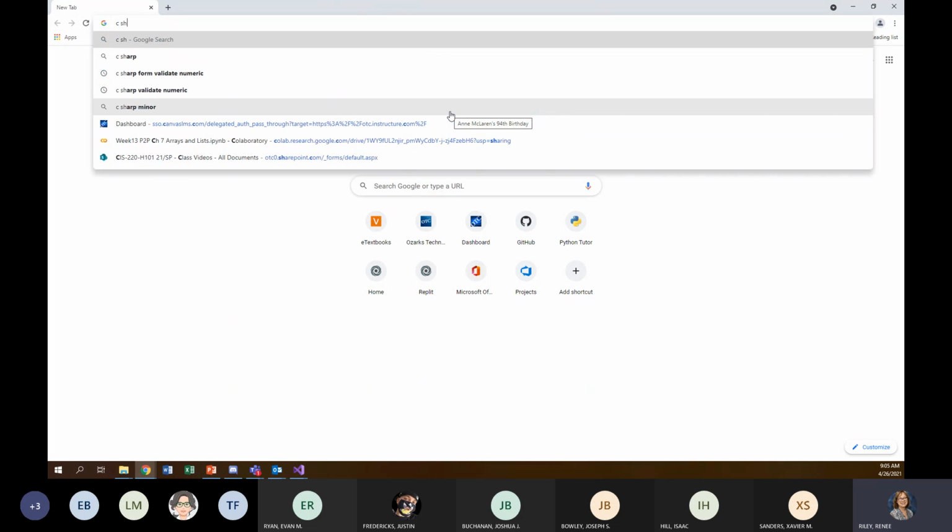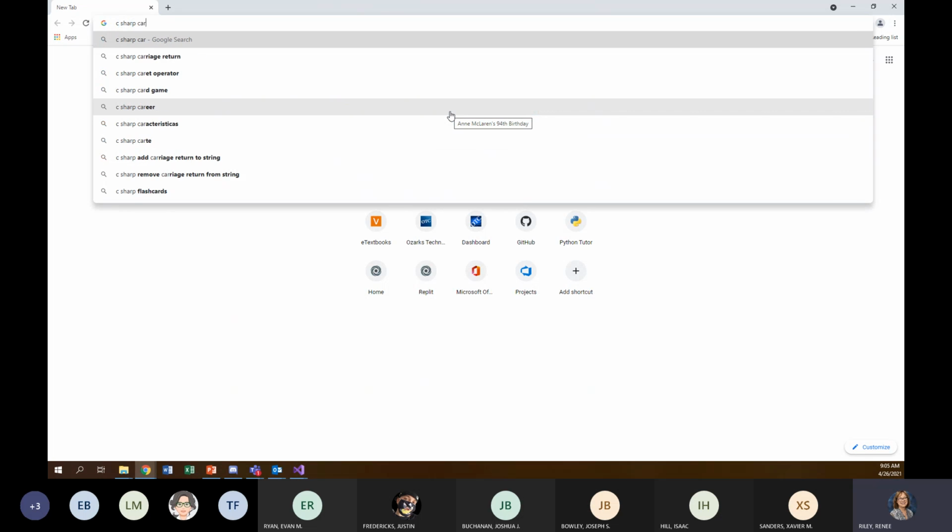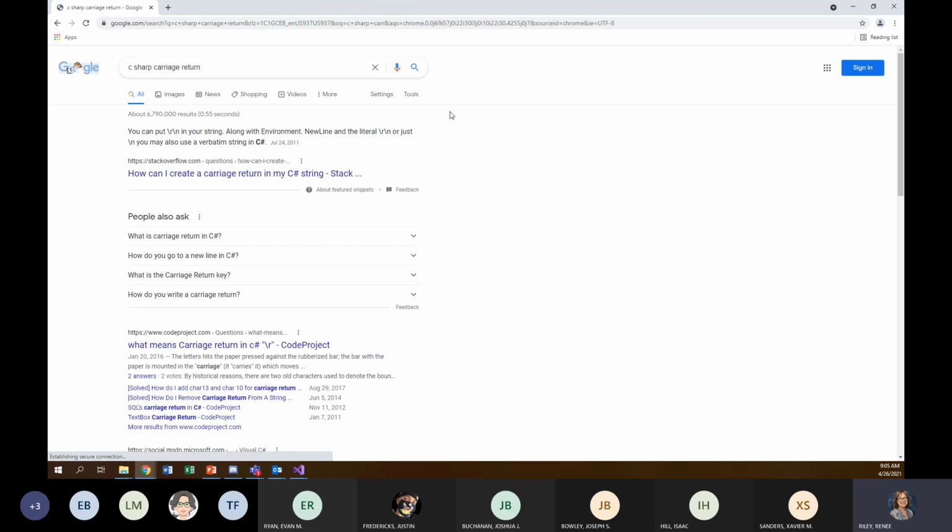Yeah, in C# carriage return. So this is a really important one. If you are working with a text box, instead of just \n, you have to do \r\n, and I don't know why a text box is that way. It's just a requirement. The \r is for a carriage return. With an old typewriter, you would return the carriage, so it would go all the way back to the beginning of the line, and then you would push the button to make it go up to a new line.